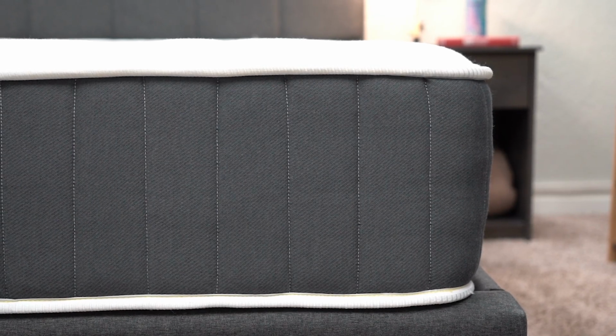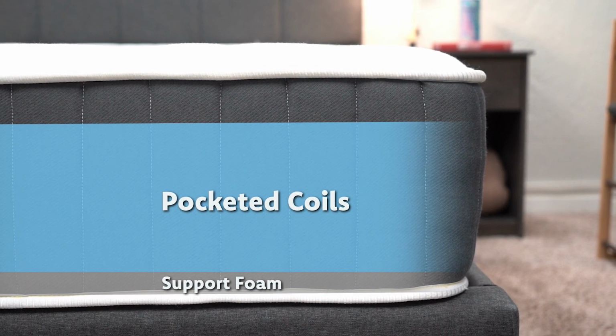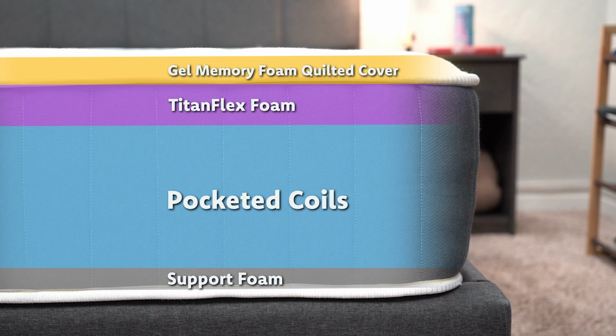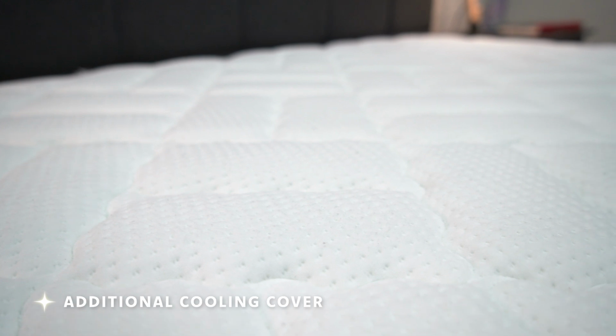But let's just jump right into this comparison and talk about these two beds in terms of construction, and they're pretty darn similar. With the Titan Plus, this bed is 11 inches thick. It's got a layer of support foam on the bottom, then some thick pocketed coils, then their Titan Flex foam, then on top is a gel memory foam quilted cover, and you can add an additional cooling cover to that, but you will have to spend up for that.